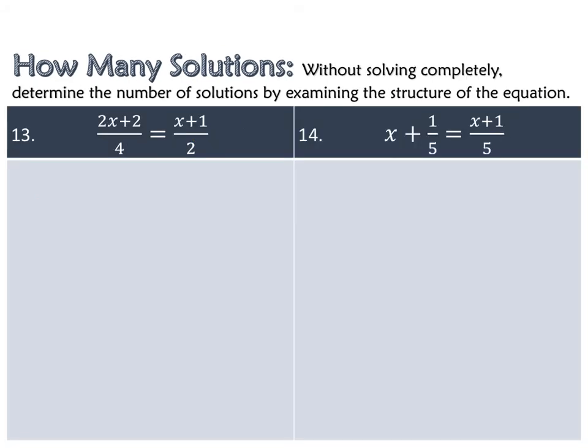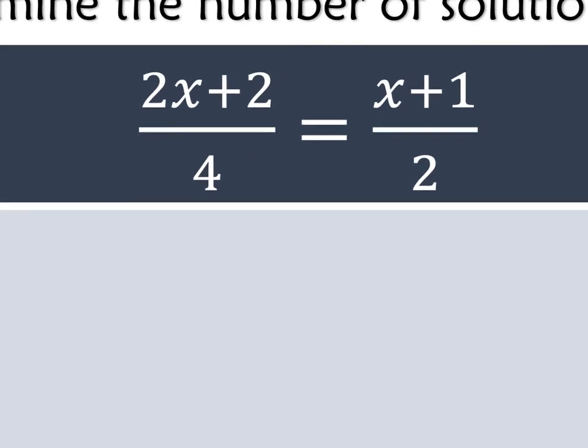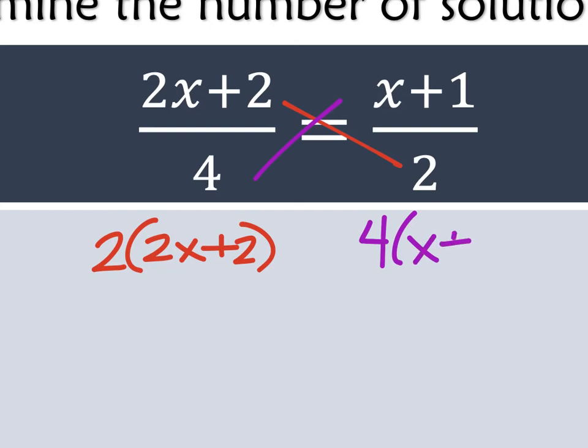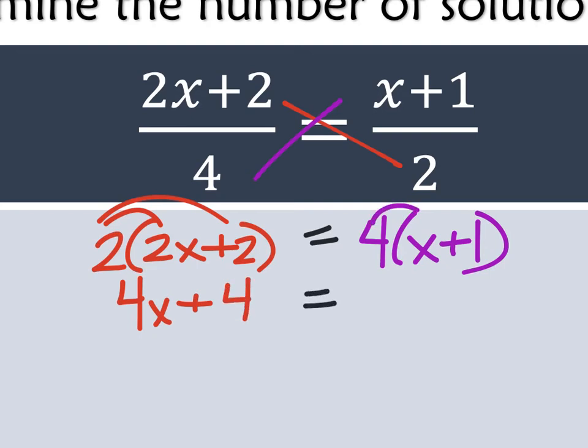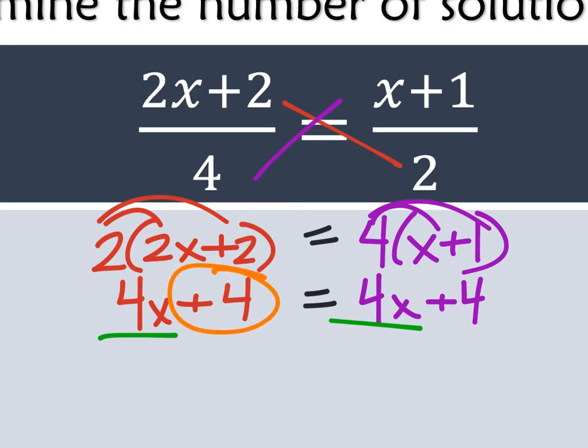So what do we do with number 13, which is really just a proportion? Well, we're going to use cross multiplication on this, right? So it's 2 times the 2x plus 2, and then the other cross as well, which is 4 times the x plus 1. Well, these are equal, or they should be equal, if it's proportional anyways. And now we'll distribute the 2 into the parentheses. So 2 groups of 2x would be 4x's, and 2 groups of 2 would be positive 4 right there. Does this equal the other side? Well, that's 4 groups of x, which is 4x, and 4 groups of 1, which is positive 4. Again, we got the matching x's, 4x and 4x, but this one adds 4, this one adds 4 as well, so this one also has infinite solutions.